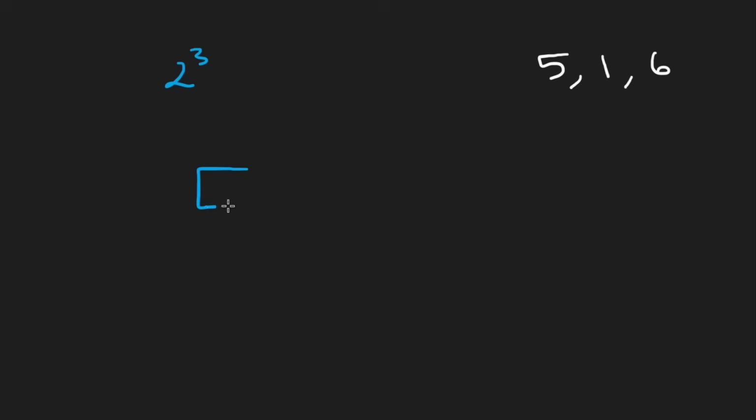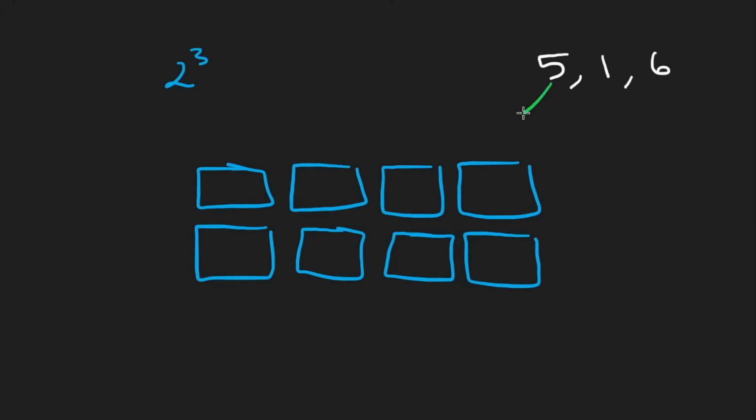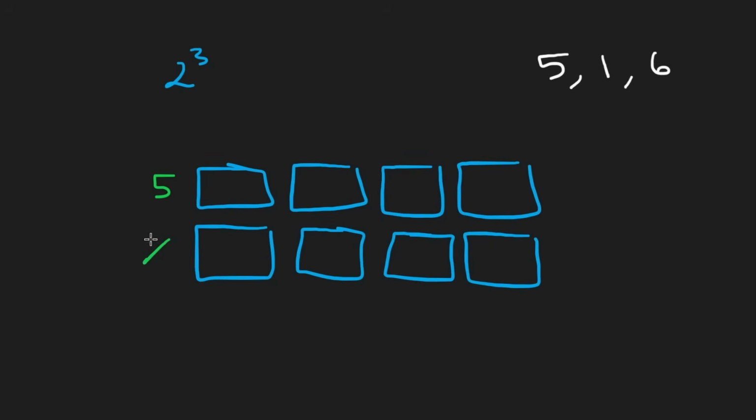So I'm just going to draw 4 little boxes here. These are going to be each of the subsets. We know that we can either include this or not include it. So half the subsets are going to include 5. Let's say that this row includes 5, and then this row does not include 5. So I'll just put a little red X here. You can suppose 1 is included in half of them somewhere. They're just not going to be nicely organized like these. So these have 5 included. These ones do not.